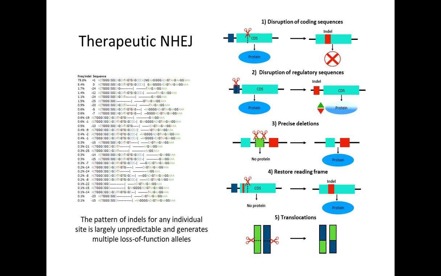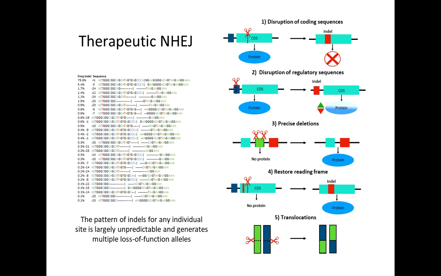Here in 3, I'm showing you that if you use 2 guides, you can actually create more precise deletions. And this, of course, can knock out a protein, but you can actually use it to restore protein expression in cases where mutations have disrupted reading frames or have created cryptic splice sites. This is also very useful for pathogenic expansions, like trinucleotide repeat expansion. And interestingly, you can also use NHEJ to restore reading frames. So if your indels are mostly 1 or 2 or 3 nucleotide insertions, then that can actually, in specific situations, restore the reading frame. So it doesn't only knock things out.